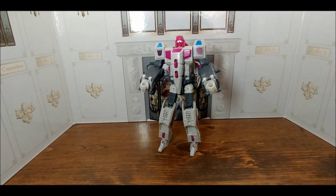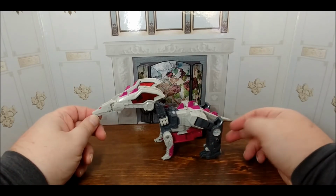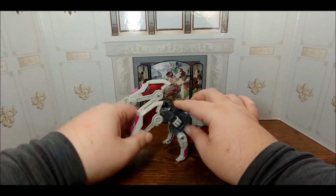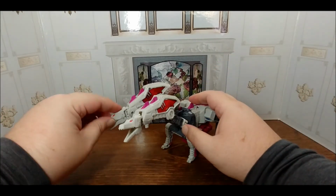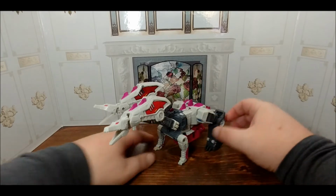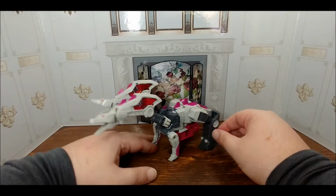We're going to forego the transformation. So we're just going to go from this to this. And if I'm honest, I think this is the mode where Hun-Gurrr really shines. This is its beast mode, monster mode, whatever you want to call it. Transformation is very simple. Really like the look of it. The legs, double joints and what have you, really can open up possibilities for articulation, especially articulating those monster heads. Because of the way they transform, you do have a little articulation in the jaw. The legs are a little misproportioned, but from what I remember, I never had the original G1 toy, I think that's kind of accurate. But yeah, it's really cool looking. Like I said, not that hard to transform.